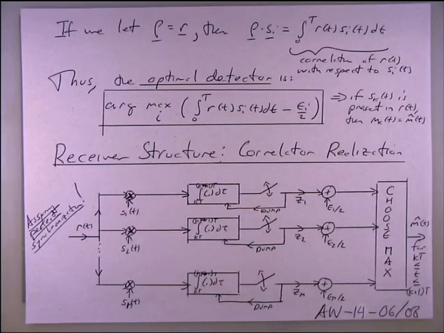So what happens is we do this every t seconds. So every symbol period, we do this process, and then it's like, boom, choose max. Who is it? Which index? Which of these branches gives us the largest variable, right? And we do it for every t, and that's how we decode. So it's a combination of correlation, have to unbias things, and then we choose a maximum. So that, folks, is how we do the correlator's realization of this thing.